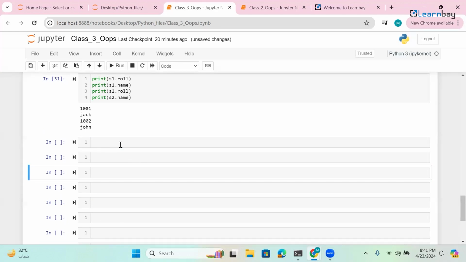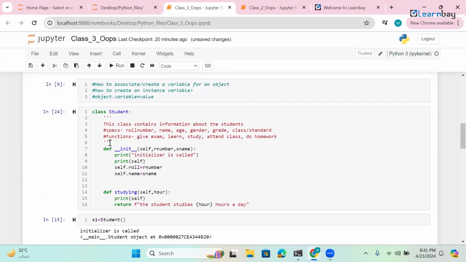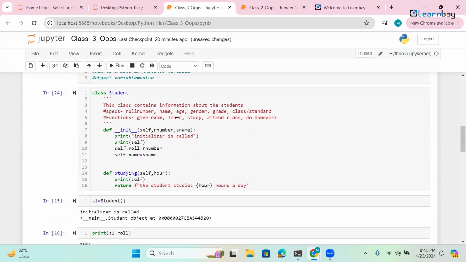So yeah, let me show you. So this was the instance variables. What was it? The specification. We can call it specification, right? Name. If you see specs, roll number, name.